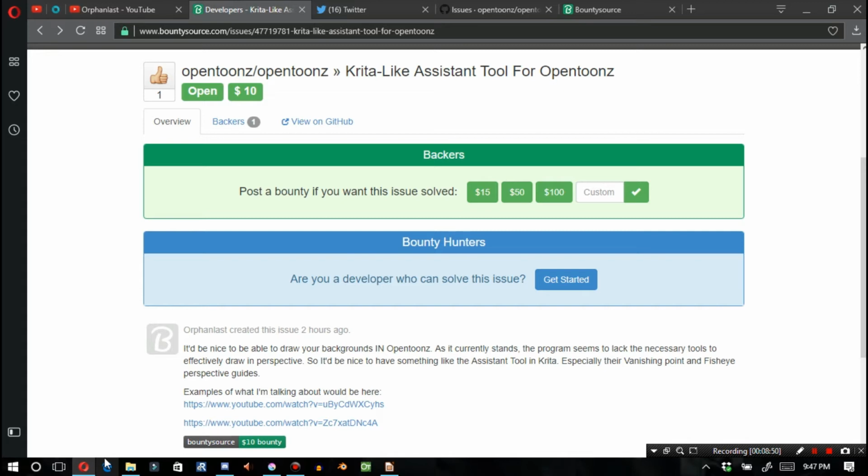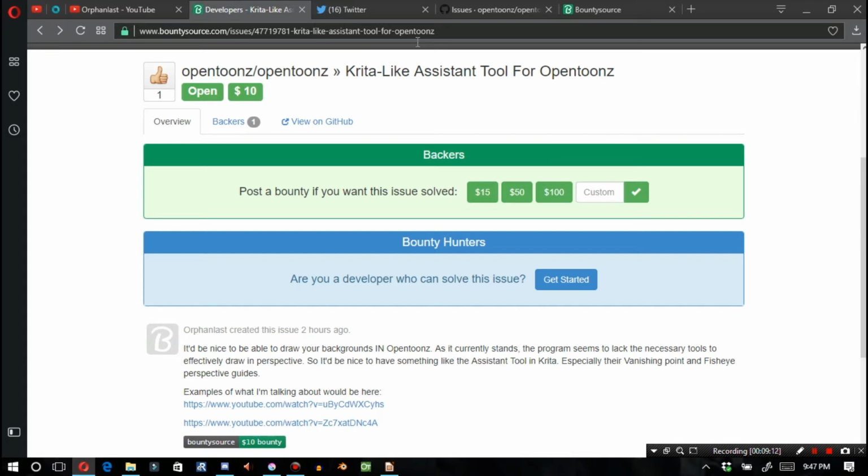If you're like me, you can still promote this if you're not able to donate. Let's say you're only like 10, 15 years old and you don't have a job. That's okay. If you still want this feature, you can still support this in a different way.